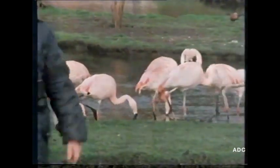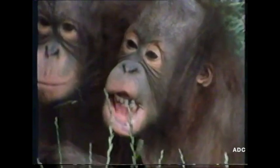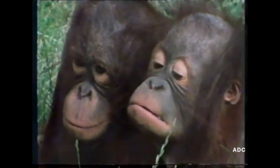We turn next to a very different group of animals whose behaviour provides good examples of homology with our behaviour, again suggesting ancestral links. The primates, including the apes, like the orangutan, often appear almost human because they are in fact closely related to us. Look at the very human expressions of enjoyment on these youngsters' faces as they play together. And their need for mutual security and group cohesion, shown by the way they walk off together.